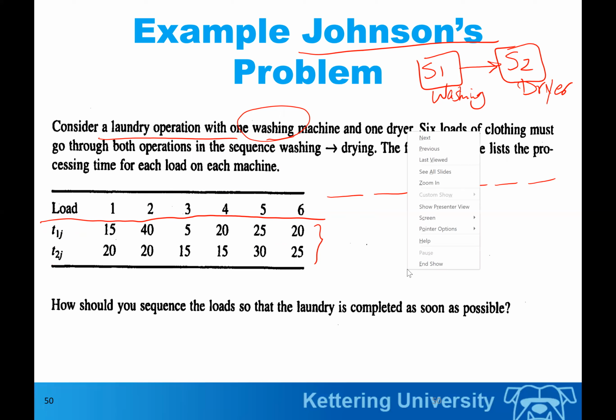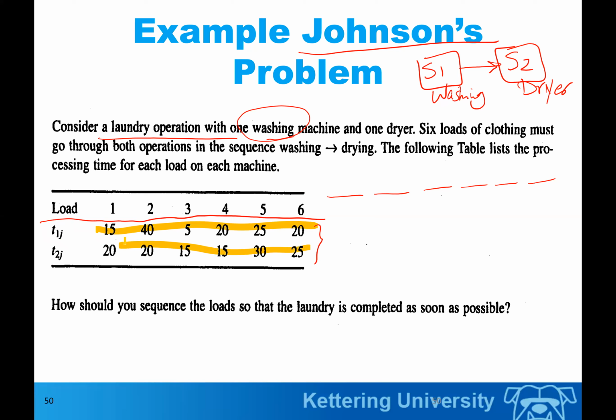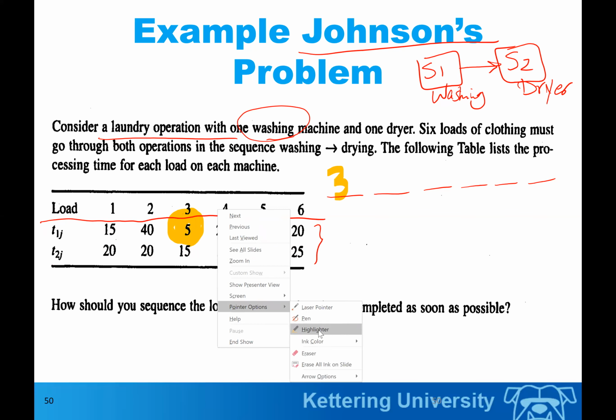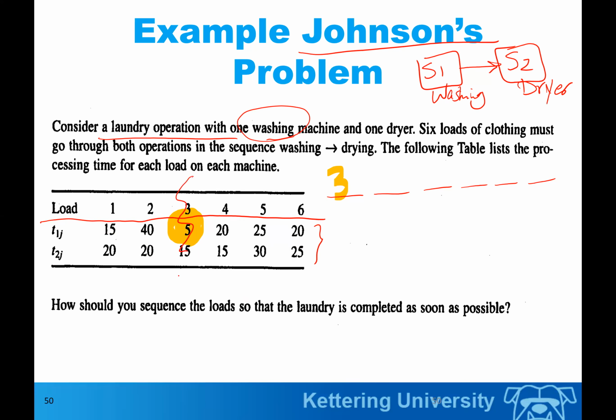Among these numbers that we have for the duration of the jobs, which one is minimum, everyone? Which one has the shortest duration? Do you agree that 5 is minimum? That belongs to job 3. But time 5 is on the first station. Do you agree? So since it's on the first station and it belongs to job 3, I will place job 3 at the beginning of this sequence. Just to make sure I will not make any mistake, I will eliminate job 3 because I have placed that in my sequence.